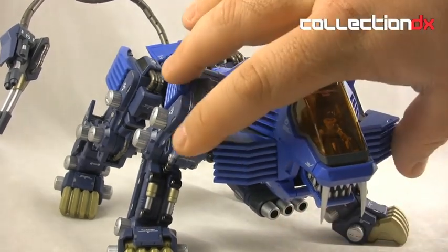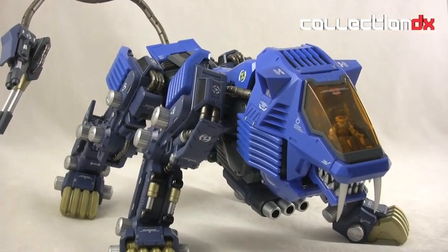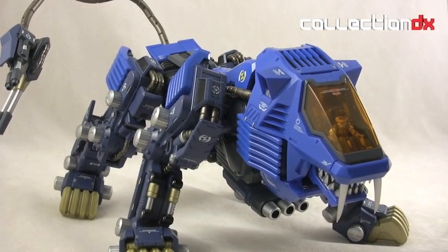I am not super huge on Zoids. I may have seen like one or two episodes. Never read the manga. I had Zoids back in the 80s when they were the original Zoids that you put together with the little rubber caps. I know that's mostly what Zoids are, but this, there is no assembly required. It pretty much just comes as you see it.